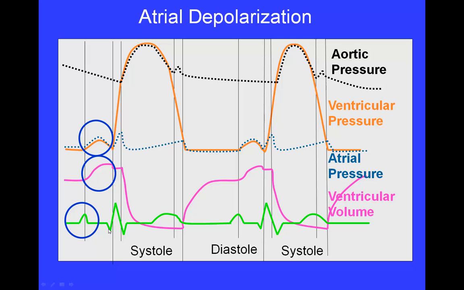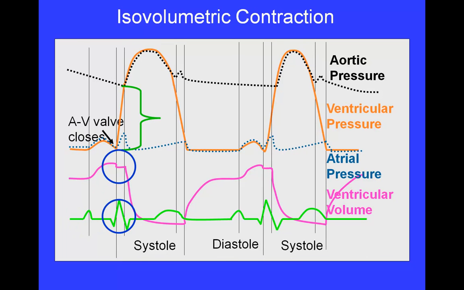So we have on the green ECG a downward Q wave, an R, and an S. So we're going to follow that atrial contraction with a ventricular contraction after the ventricle has been loaded. So after we've loaded the ventricle, the atrioventricular valve closes. Since we're talking about the left side of the heart, that left side valve between the atria and the ventricle, again, is the mitral or bicuspid valve.